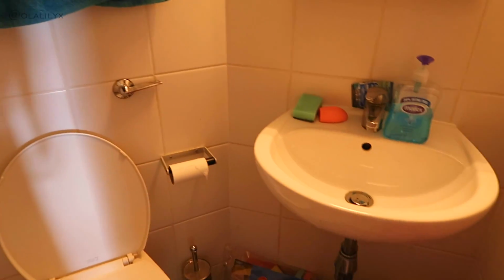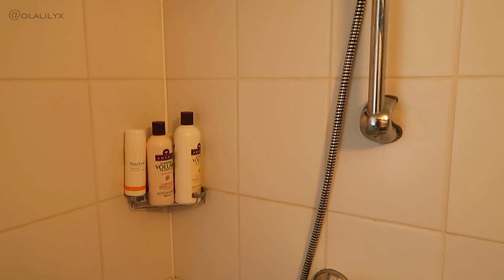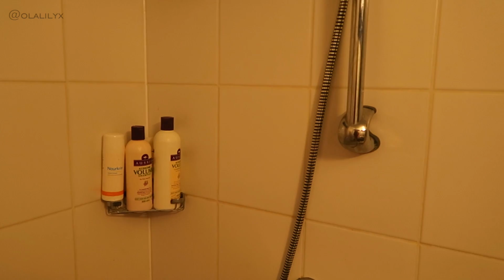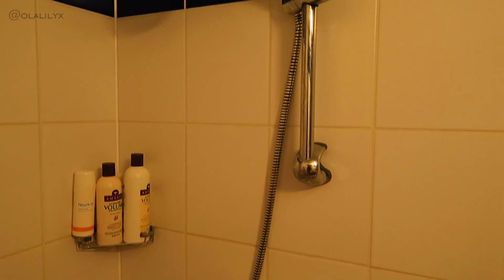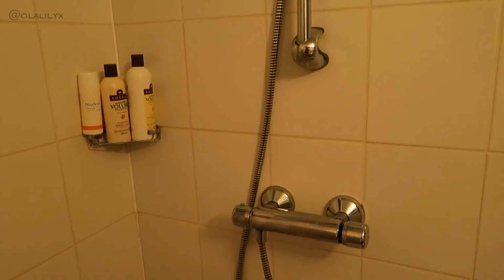So this is my bathroom. Yes, it is really quite tiny, but it does the job perfectly well. I mean, a lot of students don't even have the luxury of having their own bathrooms. They have to share with the others, so the fact that I can have my own in the first year, because I won't have one in the second year, it makes a great difference, and I'm so happy that I have an ensuite bathroom this year.